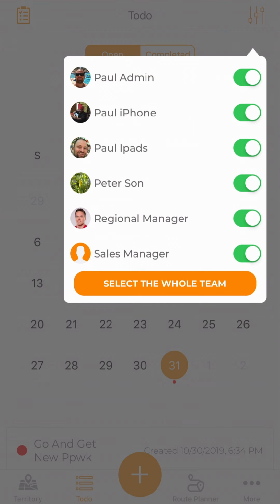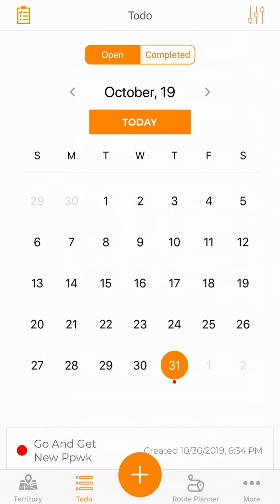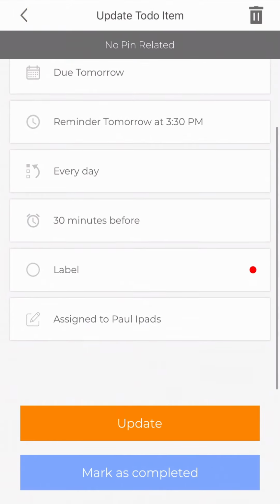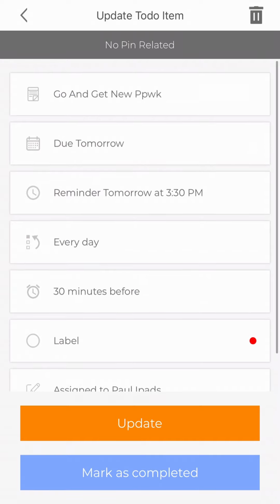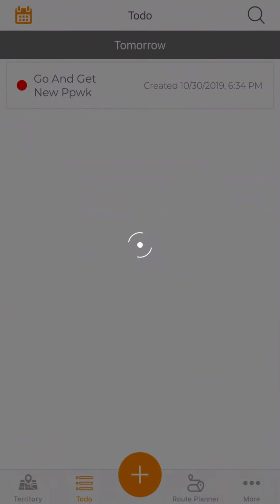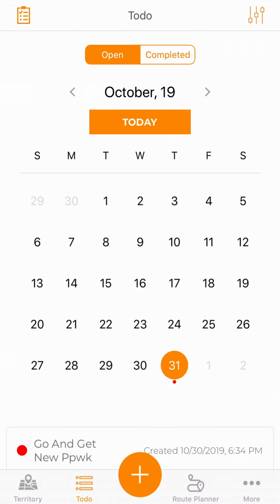And of course, you have the different filter icons, so maybe you want to filter by individual sales reps, you can do that. And then also a list view. If you want to take a look at a list view, you can do that as well and see when it was created, and as well, you'll be able to see if it ever gets done or you want to delete it. You can do all that from here. So let's go back to the calendar view and take a look at what else you can do.